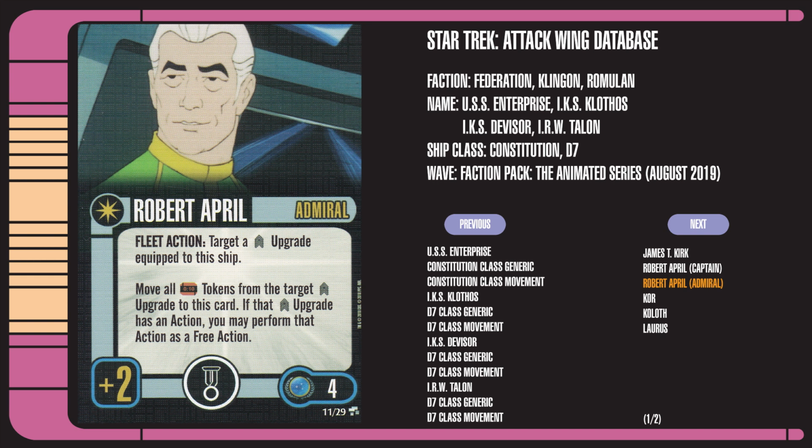I think I like April better as an admiral as he gives you that +2 to the captain skill and the option to move time tokens, which I think is more useful when it can be used on any other ship, in addition to the one that he's equipped to. Again, I can only find Gigas that actually use time tokens in action, but he's still, again, useful for the first part just to move time tokens from crew onto him.